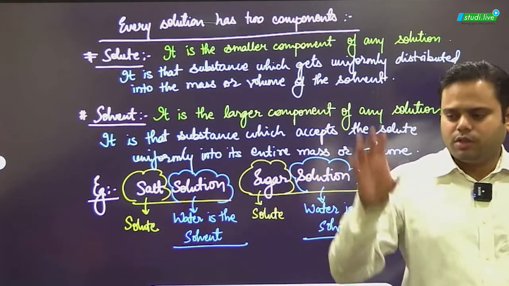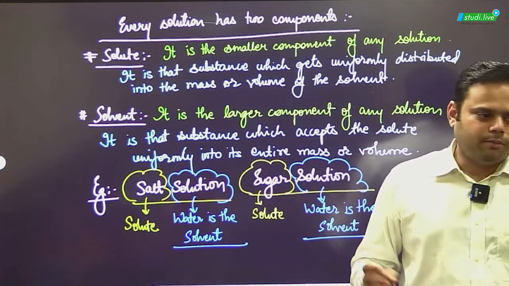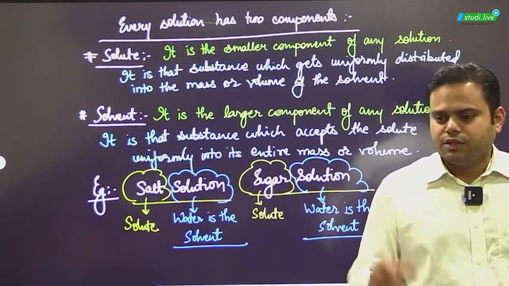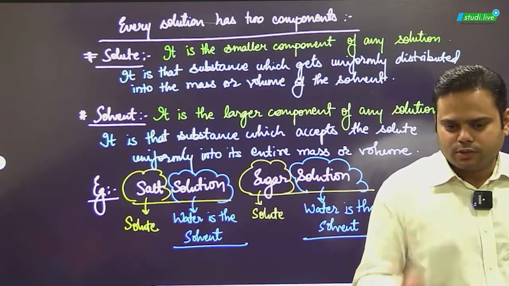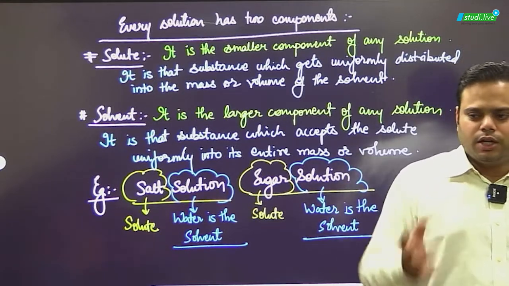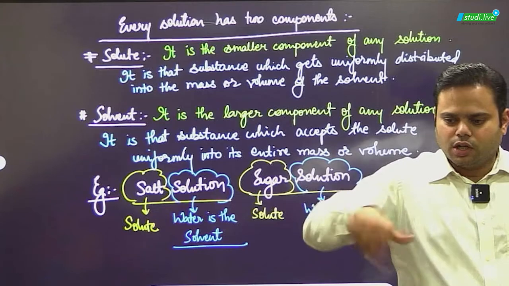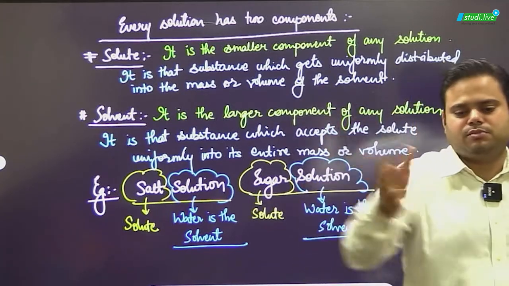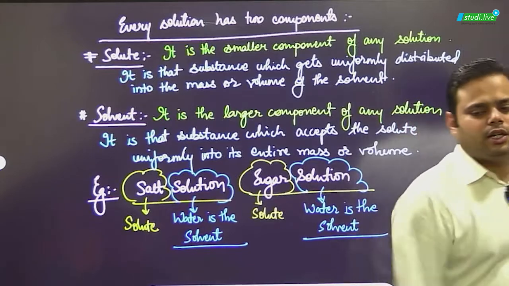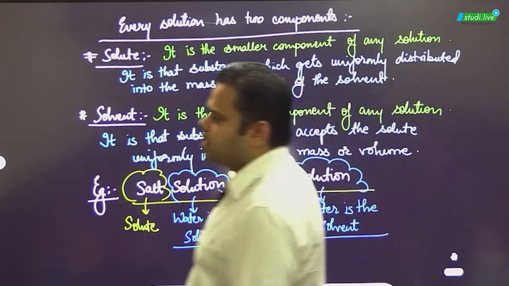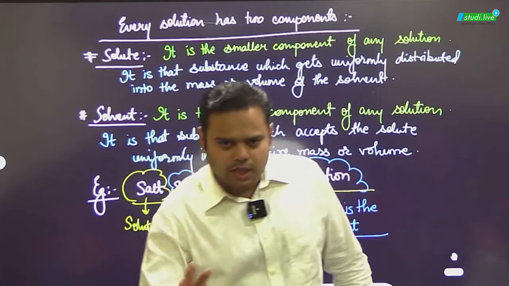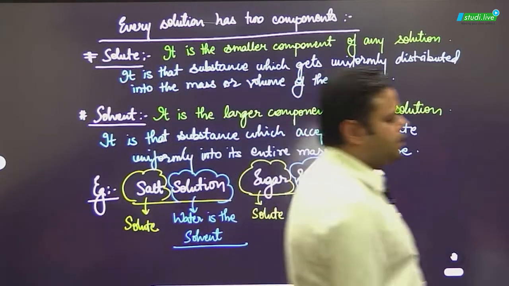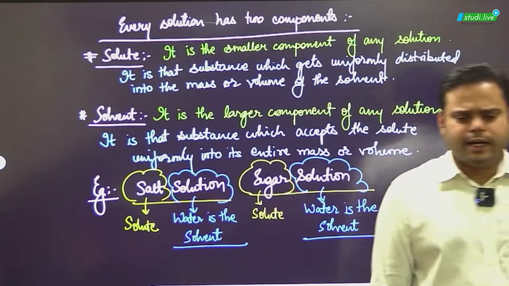Go to your home, take a glass, preferably a container, a beaker type of vessel made out of glass so that it's transparent, see-through. Pour milk into it, pour water into it, stir it. As long as you continue to stir, you will feel that the water has mixed in milk, milk has mixed in water. Keep it undisturbed for 15 minutes on the table. You will notice all the milk settling down, all the water floating up. Clearly you will be able to see that. You can try it at your home also.